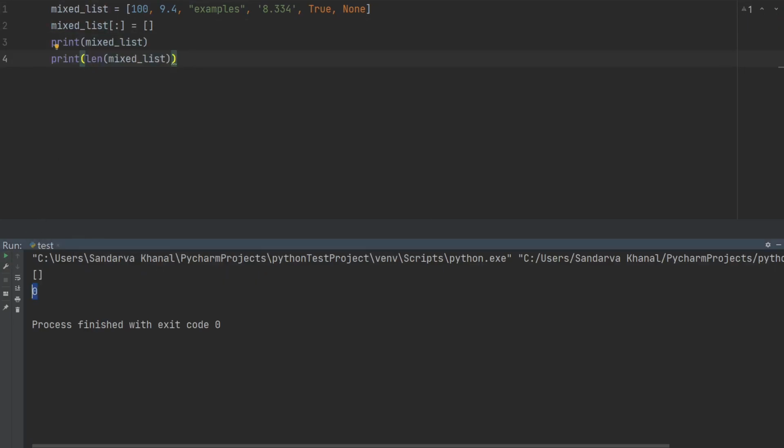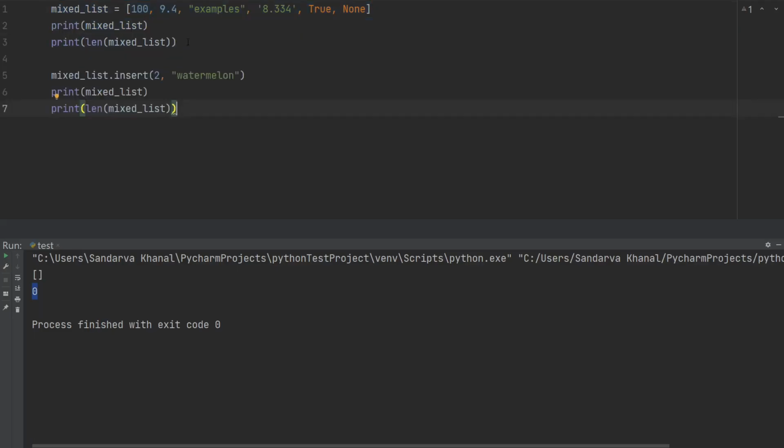Now, how can we insert an item into an existing list? Let's say this is our existing list. We're going to use the insert method to add a new item in the middle of this list. So here I'm printing the list and printing the length of the original list. In line number 5, I would use insert. It would take two parameters. The first identifies the index value where I want to insert, and the second identifies what element I want to insert into that index value. After that update, I'll print the list and the length of the list.